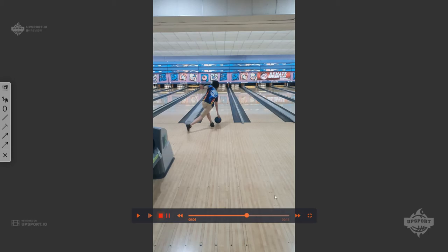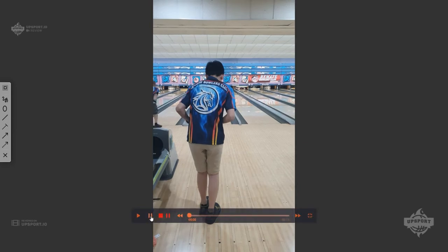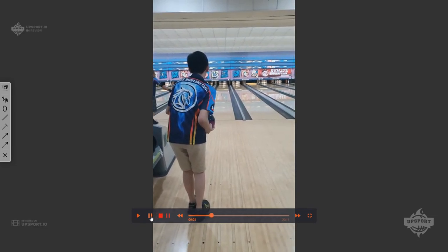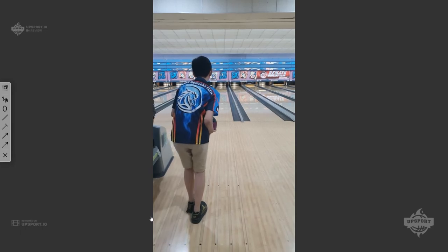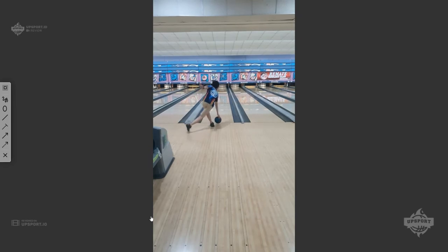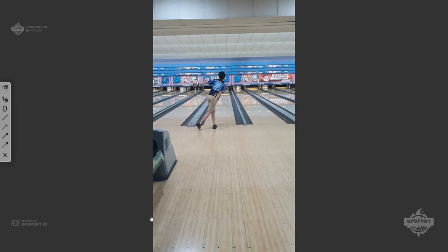So Kent, like I said, very, very solid physical game, very minimal things that I think you should work on. And this all might be because you're a little bit younger guy and might not have the physical forearm strength or maybe forearm awareness to stay underneath the ball, like what we're talking about here. But a little recap: just focus on staying underneath the ball throughout the entirety of the swing.